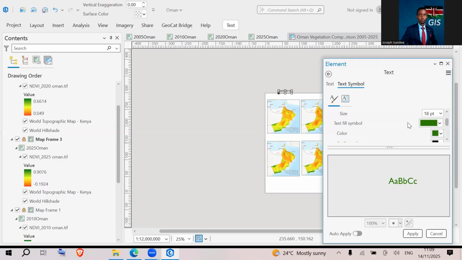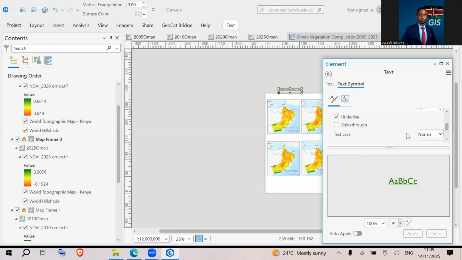Of course, you can also use a custom color. I also want it underlined because it's a heading. So I'll underline it and then I'll apply my changes to see how it looks.